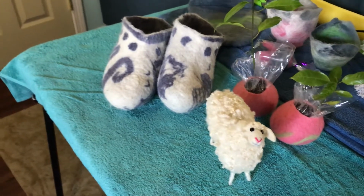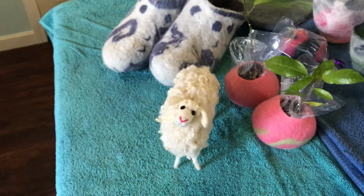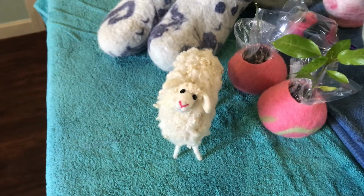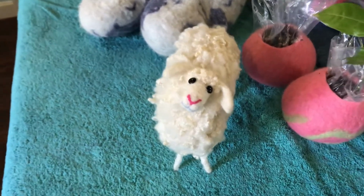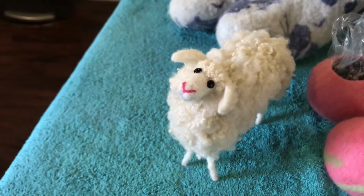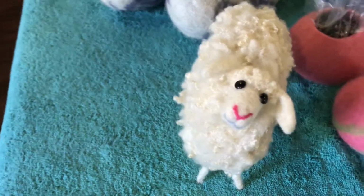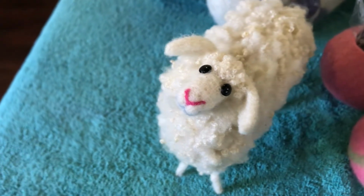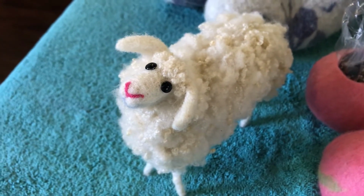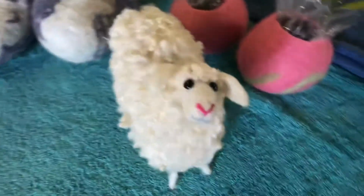First of all, some of you have been getting sheep in the mail. Yep, you get these little sheep in the mail because I make them with my sheep wool. I'm going to start an Etsy shop because I just can't stop. I love making these little sheeps. I just make them with a felted needle, and I start them with a wire, garden wire, and wool. That's it. And I learned how to make them because I have a book. So all I did was follow instructions, and I make these little sheepies, and they're so cute.